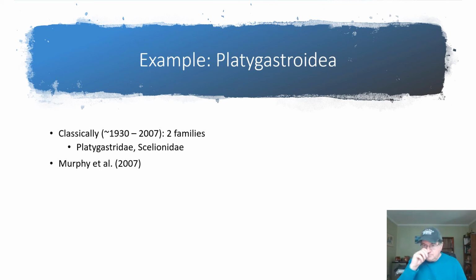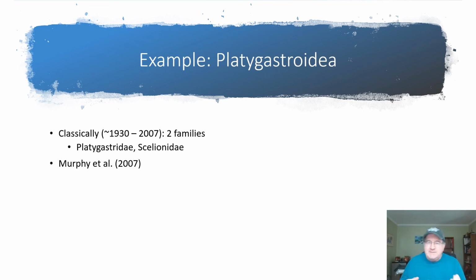The Celeonidae, as far as we know, are all egg parasitoids of other insects or spiders. So they have a common biology. The Platygastridae, on the other hand, there's about 1,100 species of platygastrids. The vast majority of those attack either the eggs or the larvae of gall flies, the family Cecidomyidae. You know the size of gall flies. These are minute little flies, and so they're attacking the eggs or the larvae. So these are minuter little wasps. But this division into two families roughly corresponded to the biological difference.